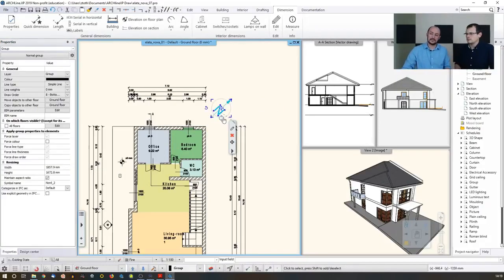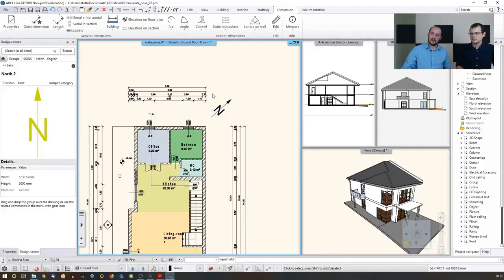Also, when you select it, you can change its color. If you see that its color is black, but it's not appearing black, it's because groups are assembled based on separate items, which can have different colors. In that case, if you would like to force this color onto the parts of the group, then you can just enable this force color option, and then now everything will inherit that setting.